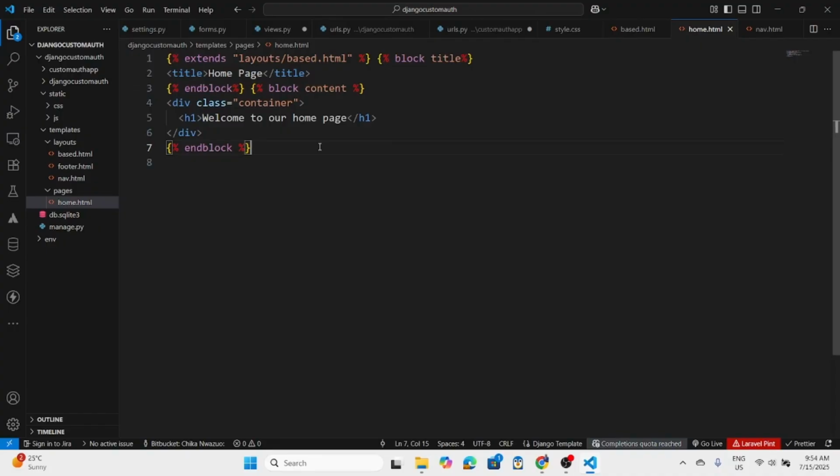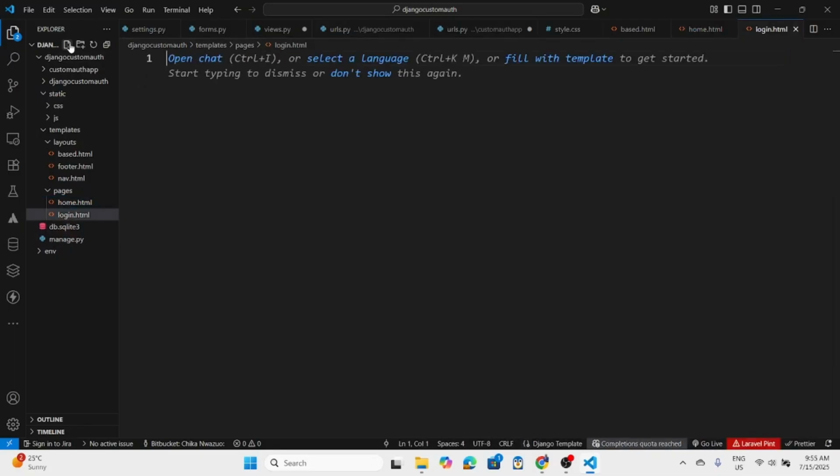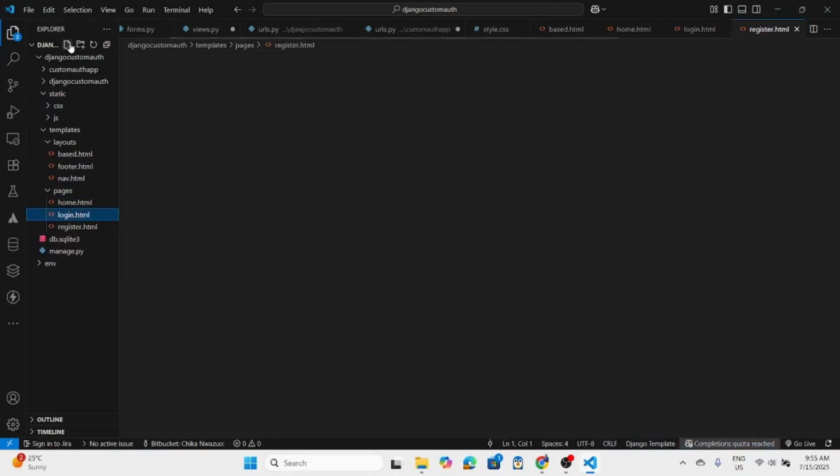You can copy it. I'm copying because I don't want to continue repeating myself. Let's create login.html. Remember, we are not going to do anything more on login unless in part 2. Register, which is our main focus, .html.